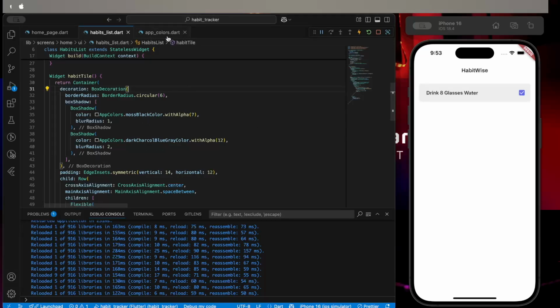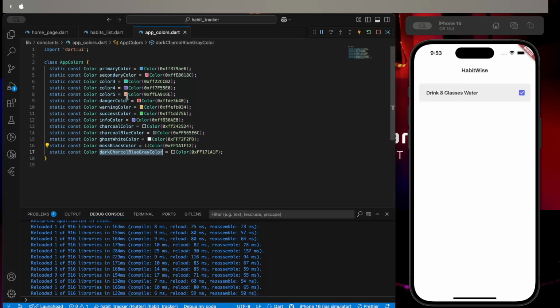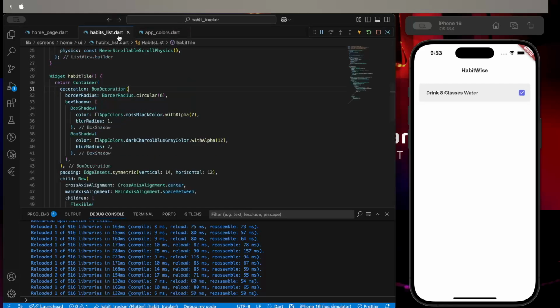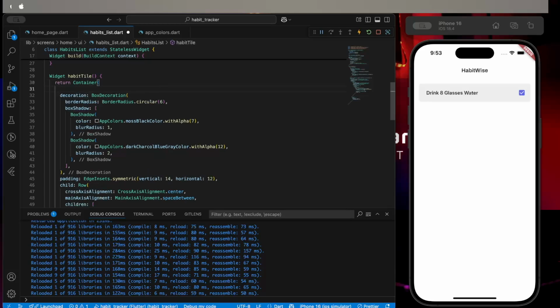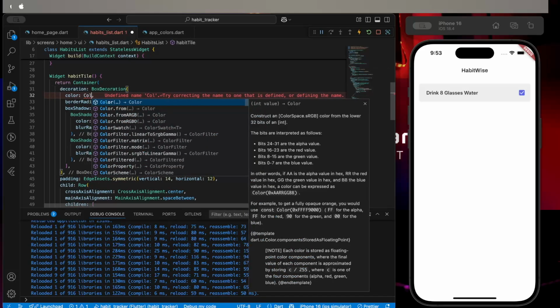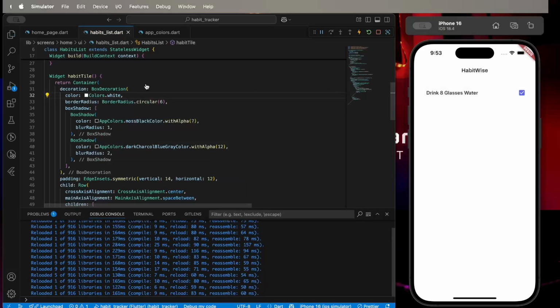Do I have defined any white color here? Okay, colors dot white. I think one thing more, there would be some, it is still, okay. Hmm.